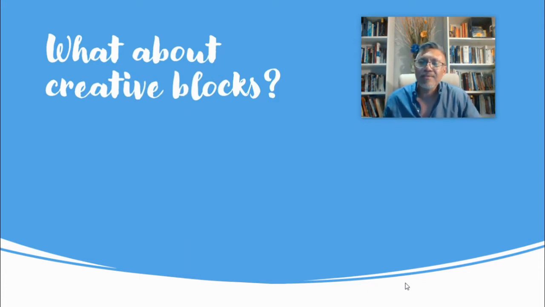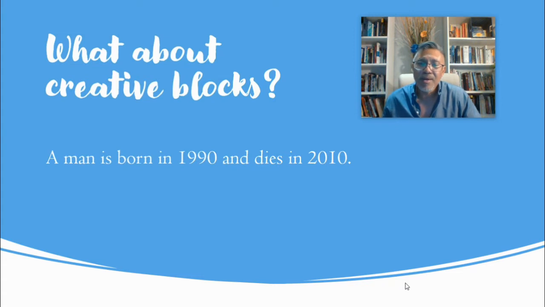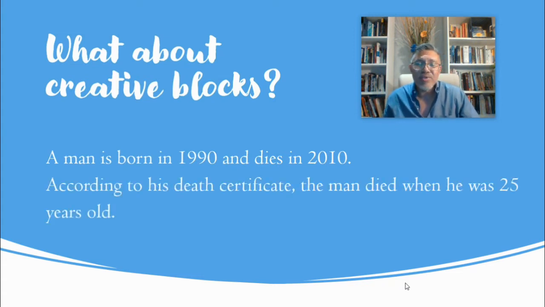So, what about creative blocks? Well, let's take a look at what creative blocks are in the first place, and then we'll talk about motivation in a second. So, what are creative blocks? You remember from our textbook, we saw this puzzle. A man is born in 1990 and dies in 2010. According to his death certificate, the man died when he was 25 years old. Well, the question is how? How is this even possible?